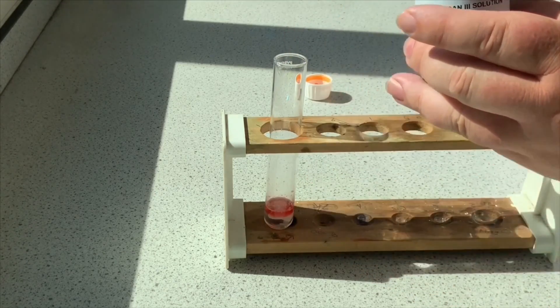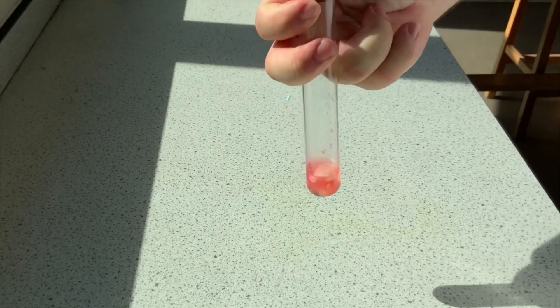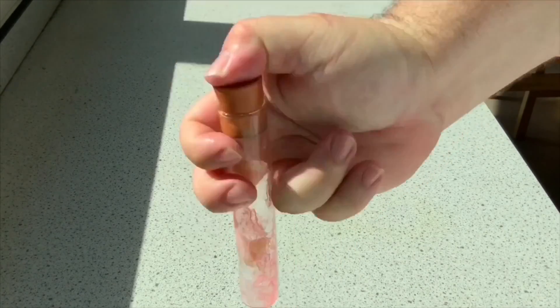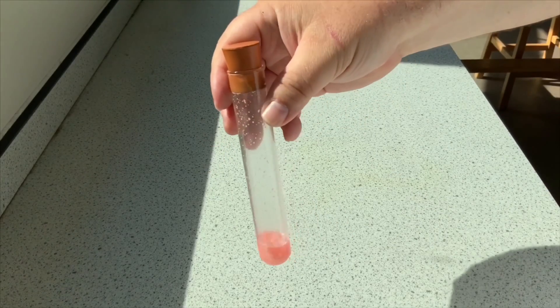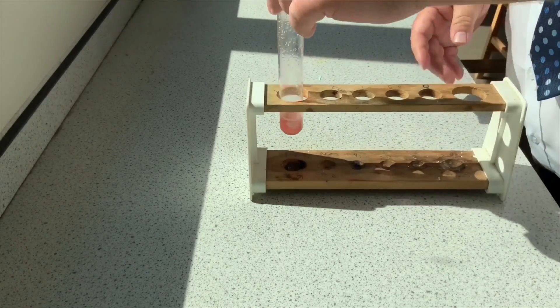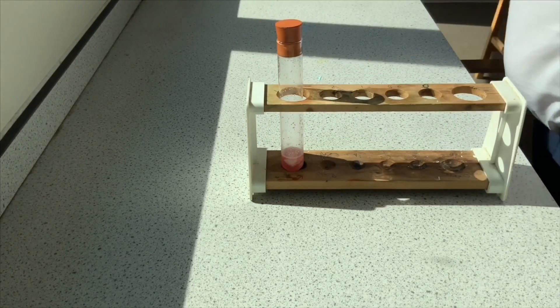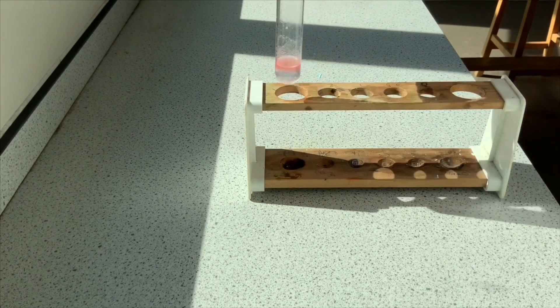We should end up, as it settles, with a red ring, like a red layer collecting around the top. So I'm going to give it just a little bit of a shake, just to let the lipids inside mix with the Sudan III, probably shaking a bit more than I should there. But let's leave it to settle, and then hopefully what we should notice is a red ring starting to form around the top, like a red layer. You can just about see it there.